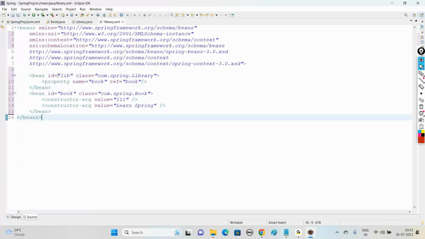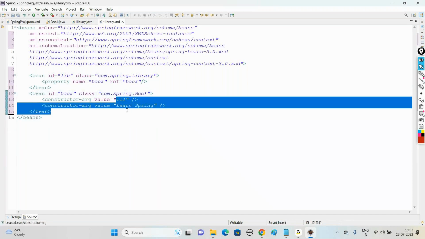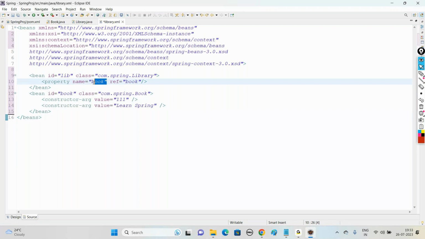So in the test class, when you refer to the lib id, it returns an object of Library, then goes with the property book. Then for this book, since I'm referring to the id book, the Book class object will get created with these two values, and those two values will get injected into this book property. Then your complete library object is ready with values.